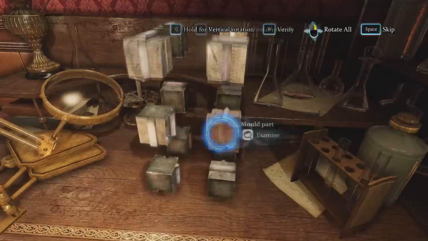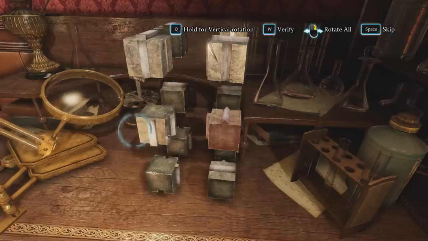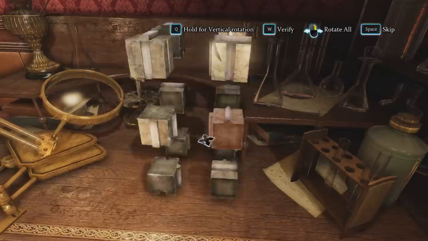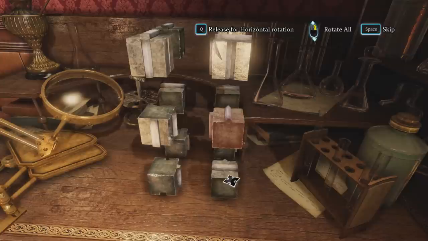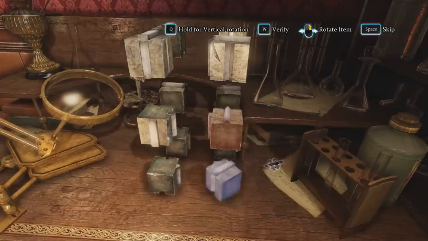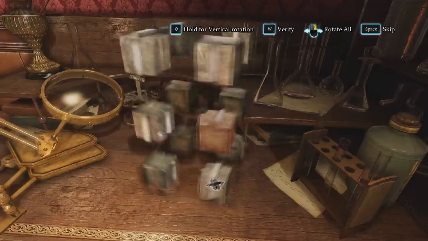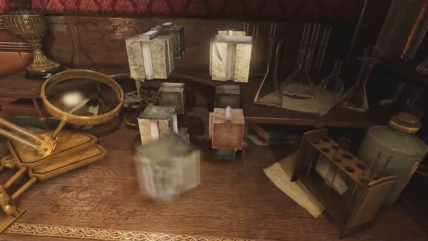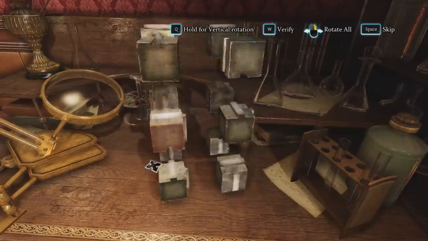Okay. I will count this piece as a starting point. Okay, okay. So that needs to... This needs to rotate this way. Like that? Or maybe not. Oh! Oh, they swap. Oh, okay, okay, okay. So this is the starting piece. So if that fits there.